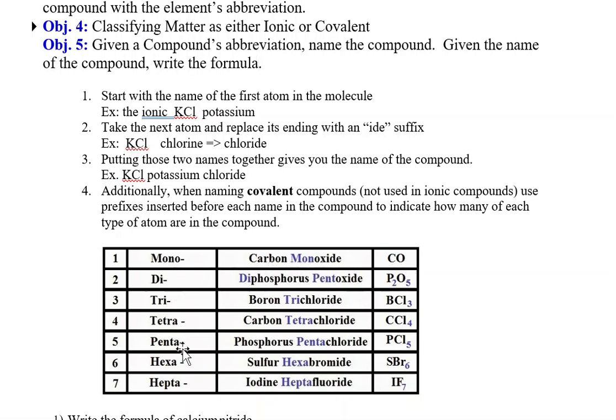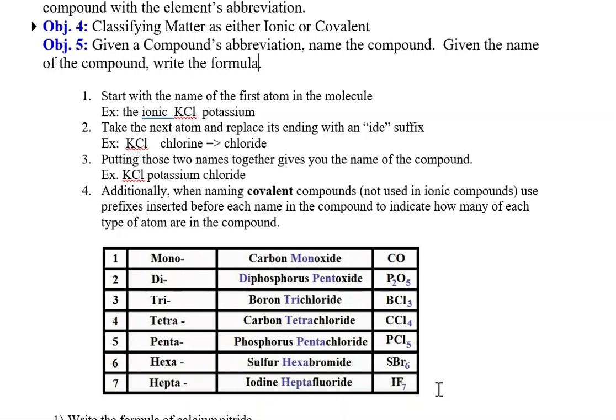So you're going to have to memorize these prefixes. And here, I'm still going to have the word phosphorus, just like here. I start with the name of the first atom, phosphorus. But because this is a covalent compound, I'm going to have to tell you how many phosphoruses are a part of this compound. So I'm going to call this diphosphorus. And oxygen, I'm not going to call that diphosphorus oxygen. I'm going to call that diphosphorus oxide, but I'm also going to have to tell you how many oxygens are associated with that. So I'm going to call that diphosphorus pentaoxide.